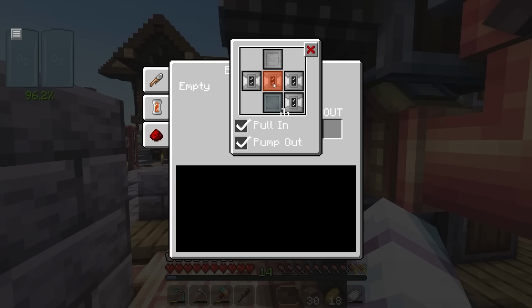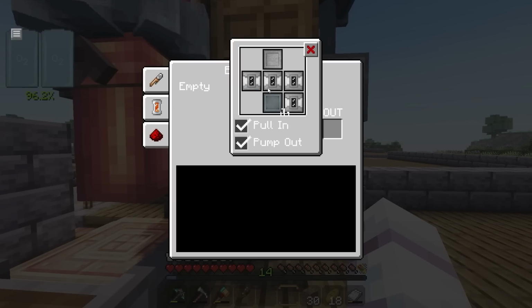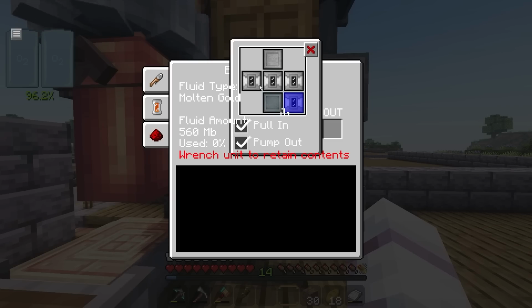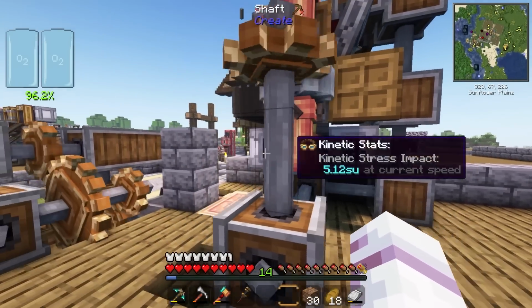Let's configure the output first. Guess it really doesn't matter. This is actually the input. So now it's going to be working. And then same for this. This is the input, and this is the output. There we go.